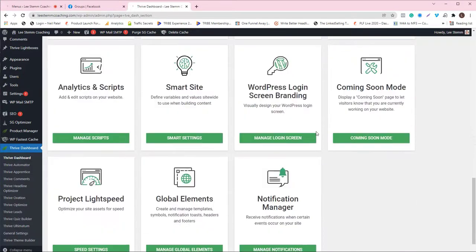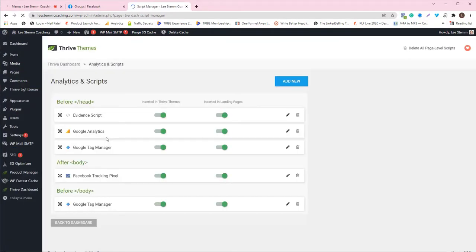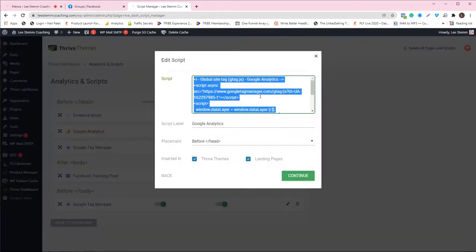So on this particular builder, I go to an area where I can put in all my analytics and scripts. I go to manage that, and then I'm going to grab the code. As you can see here, I've grabbed the code that was generated by my tag manager and also by my analytics. On here, I paste and copy that code in.